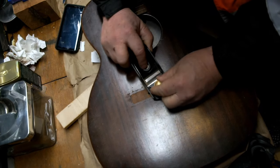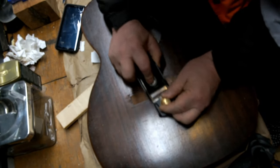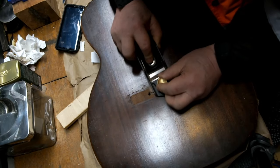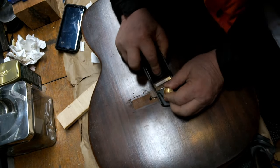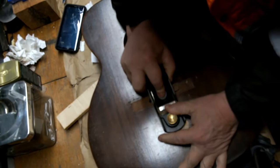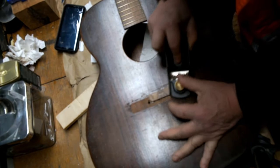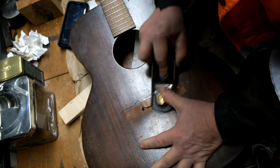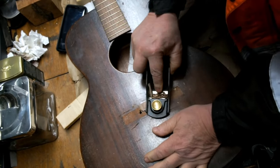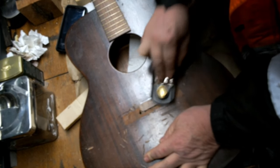With the replacement glue back in place, I can now plane the new piece down so that it is flush with the top, which will allow us to glue the bridge back on to a nice solid surface. So I'm just using a little block plane to level this a bit.